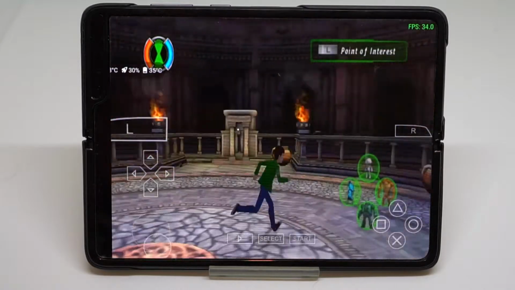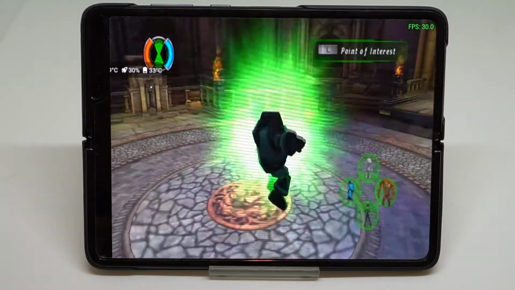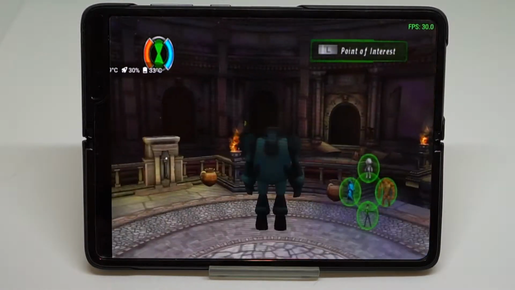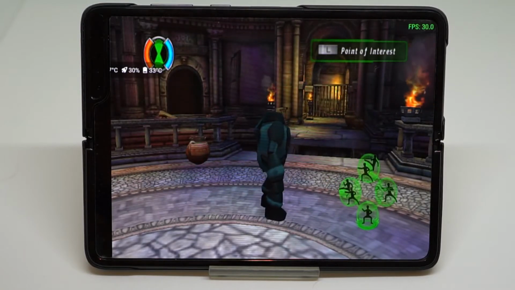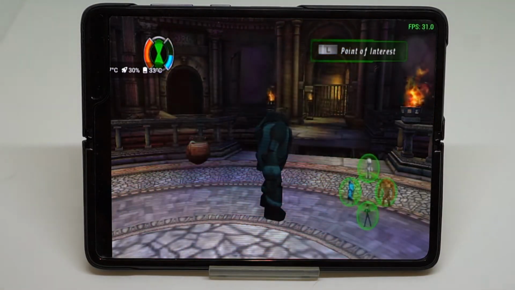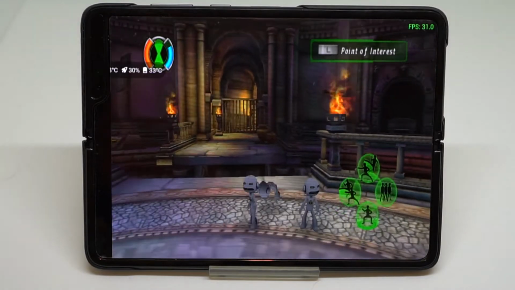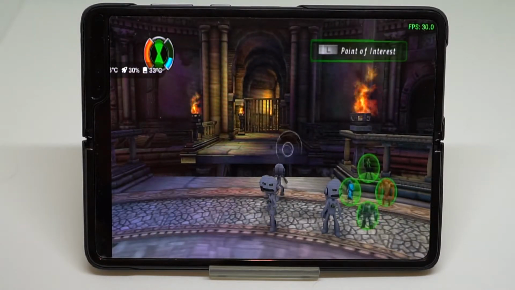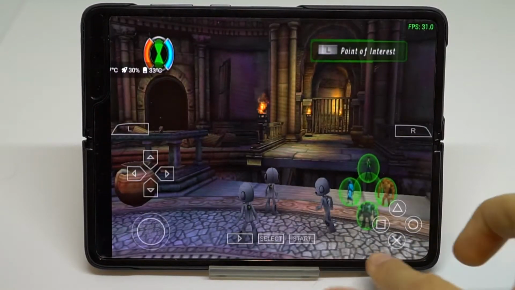Hold the L button to take a look around. I keep pressing the L button. Okay, so as you can see, 30 FPS. Let's change into one of his monsters. So as you see, perfectly playable, perfectly smooth. And this was Ben 10.